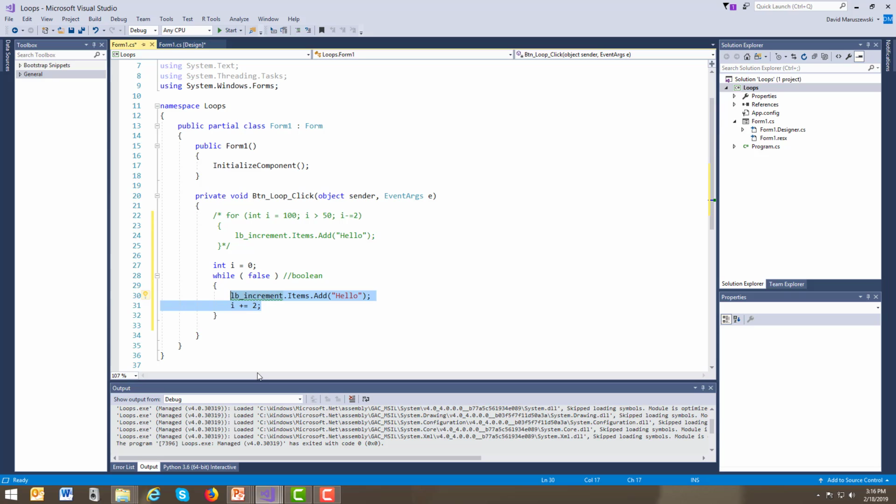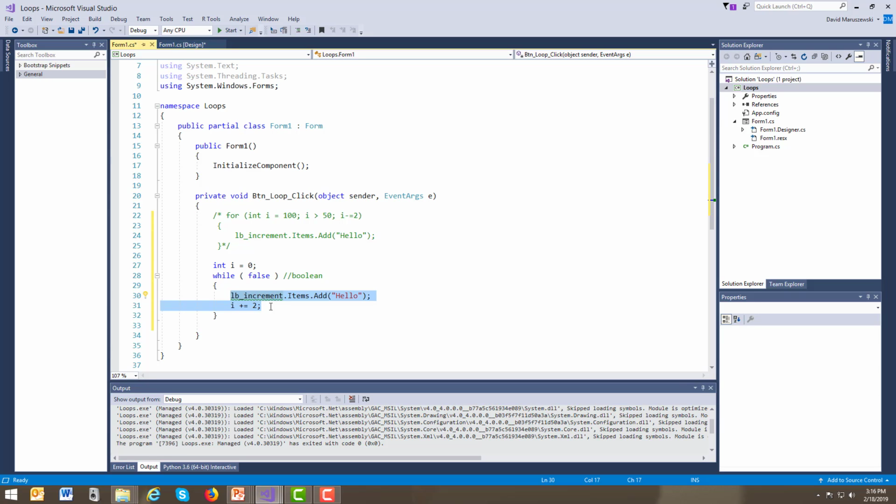Sometimes that's wanted because sometimes you have a kicker in here, and by a kicker I mean something that will kick you out of the scope. So you might have, if you remember from your switch statements, we could always just put a break in there if a certain condition is acquired.